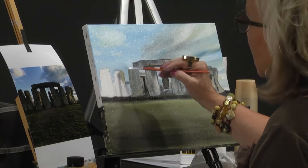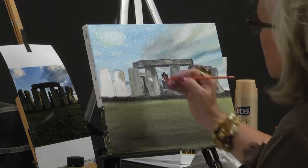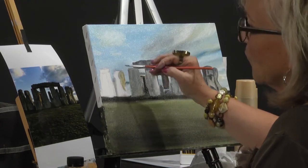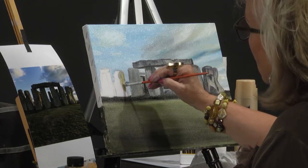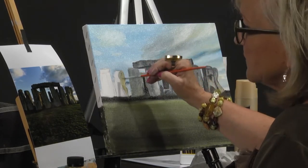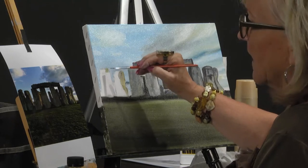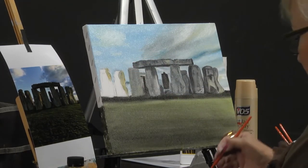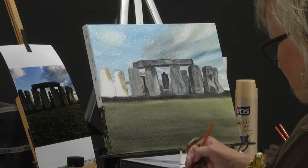There we go. This one's really strong because this one is facing the sun. Glad we did our background in blue right there. You got a little highlight there and a highlight there. I'm gonna go ahead and get that on there. Now let's get into our G.I. Joe color again.